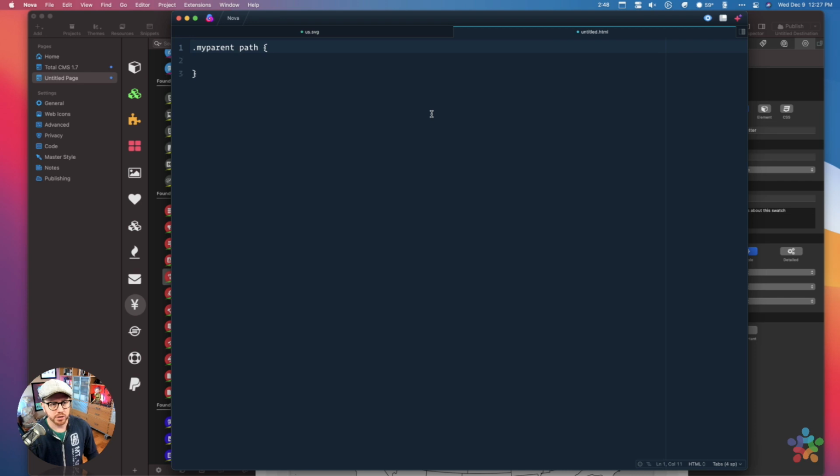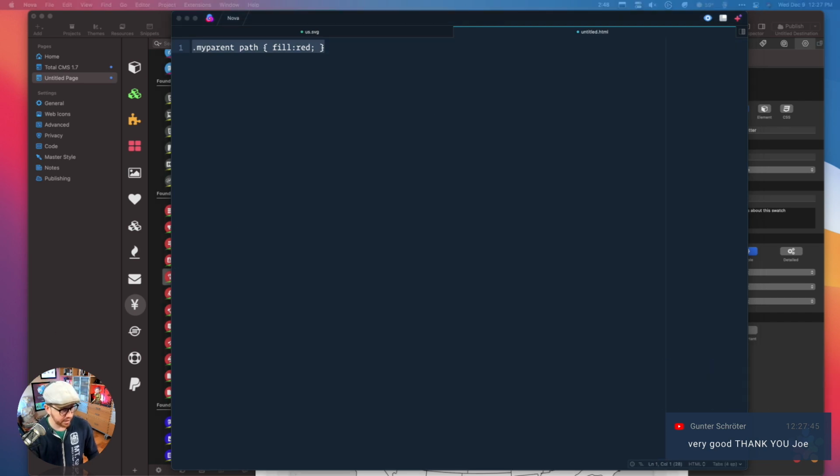You can add a parent class to something, so it's .my parent and then all paths in it. You can then do fill, colon, red, something like that. That's the general gist of what that fill is doing. It's really not all that much rocket science. Obviously, then you can use your transition swatches to do transitions and stuff like that. I'll put this little snippet in the chat for you guys.